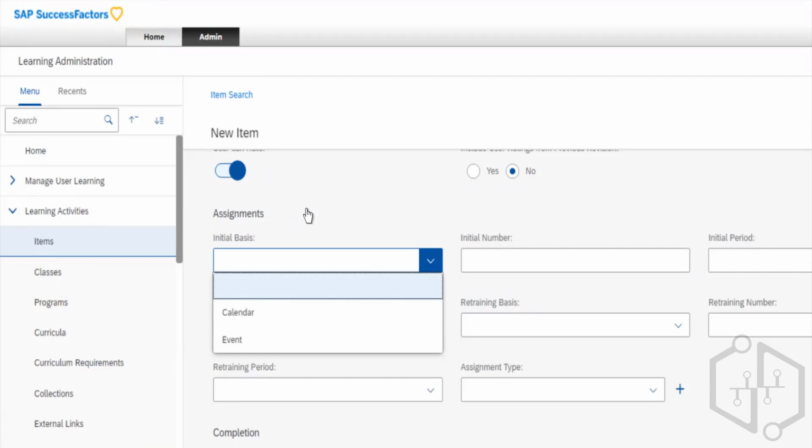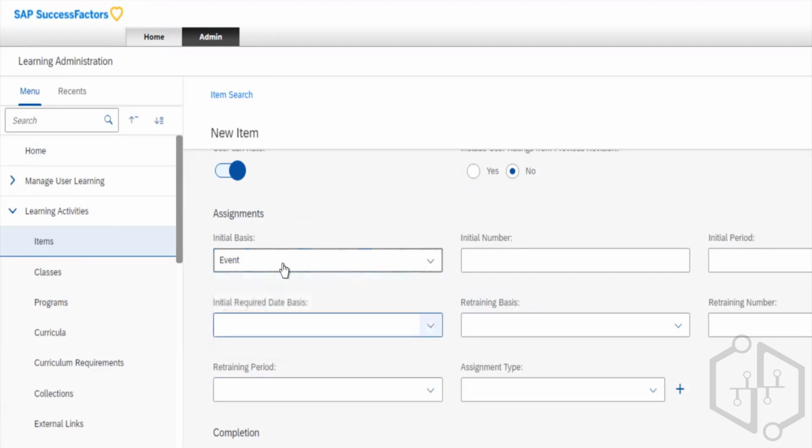That's why some of the mandatory trainings are automatically assigned to you every year, right? Then if I say no, it should run based on the event. Event means I will set up an event. Event is like anything, and then this will be assigned to you automatically. Done.